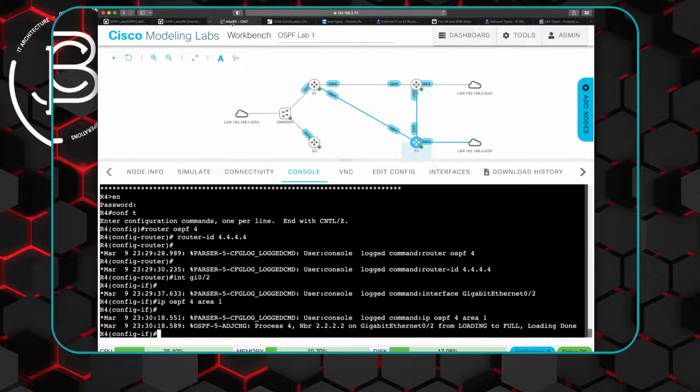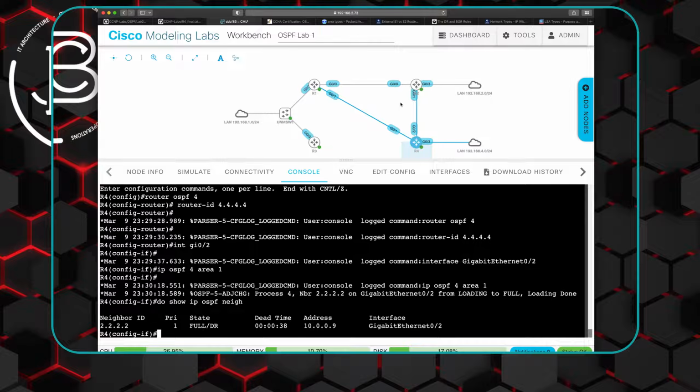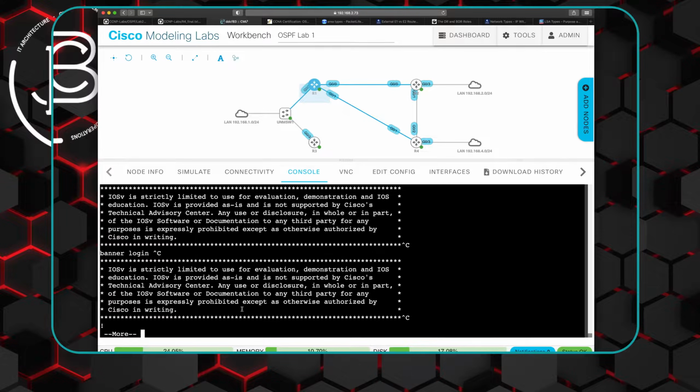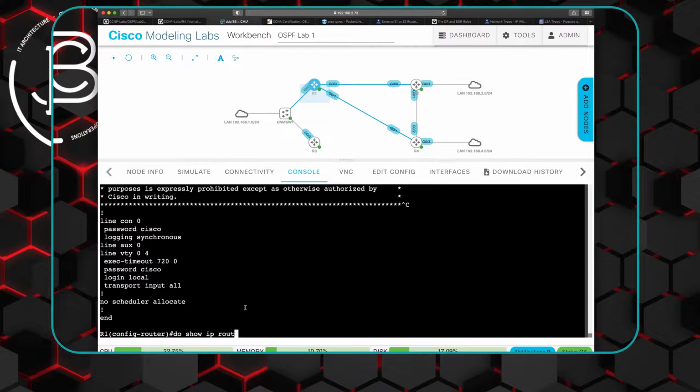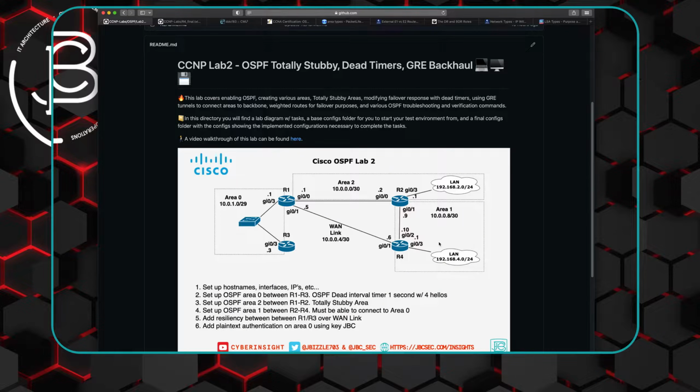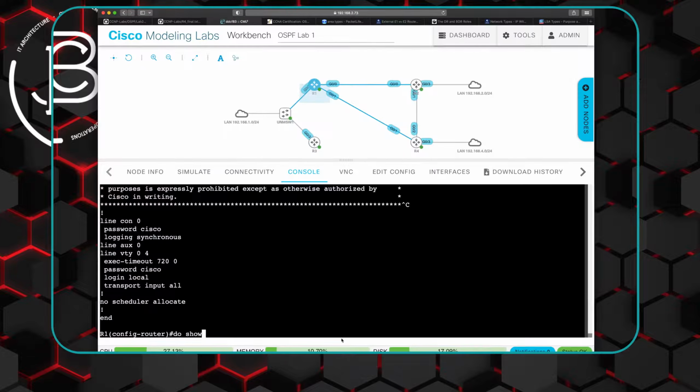Okay, so now we have a connection between those. Show IP OSPF neighbor. Right, so we have that loaded. There we go. That's good to go. But the problem is, if we go back over here and look on router 1, do show IP route. Actually, let's go and put 03 on router 4 in that same area as well, because that's what we actually do have on the diagram. We want to make sure that it is included in that area. So we'll do that as well.